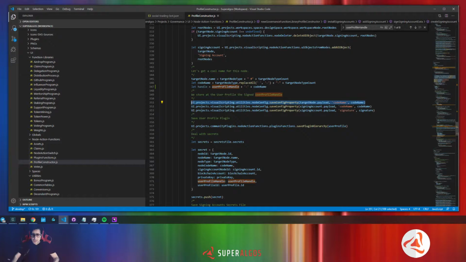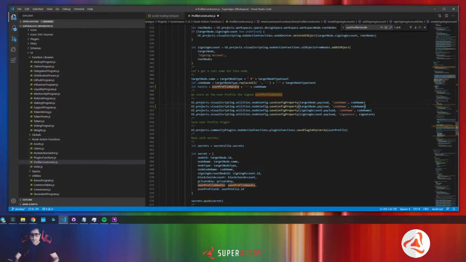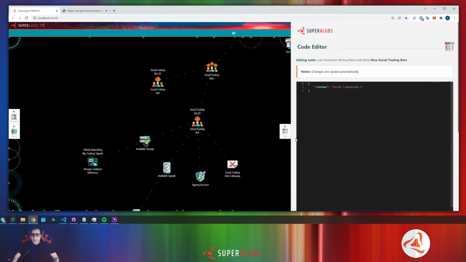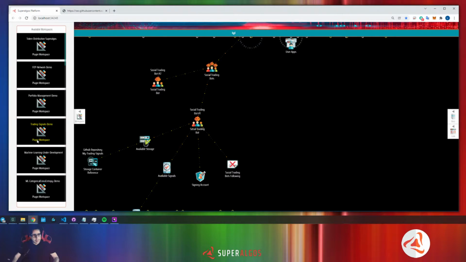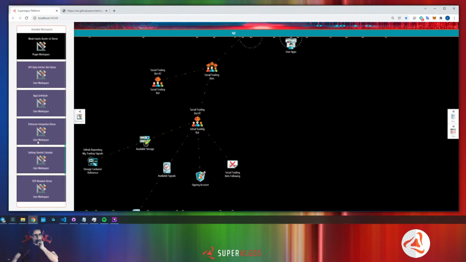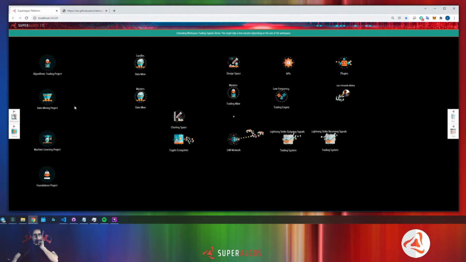So my guess is that if we add one line here, then we will have these handles, but I will need to go to the peer-to-peer network demo workspace, where I have my profile constructor there.